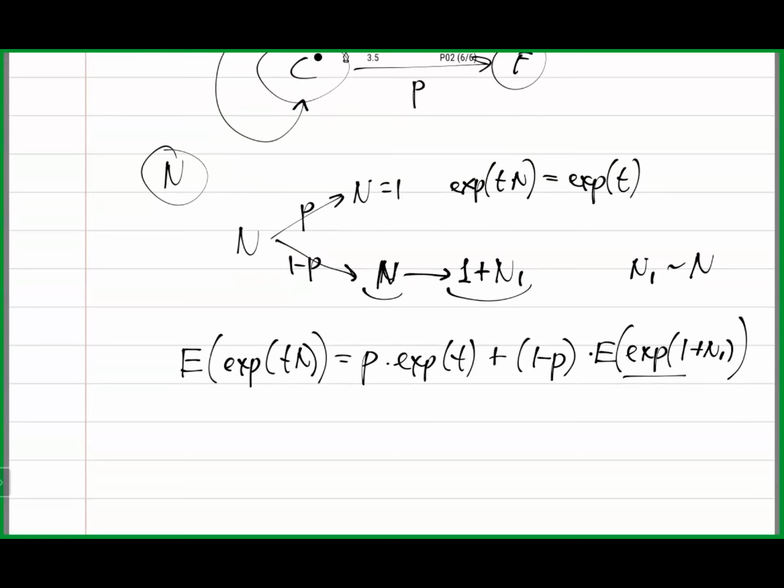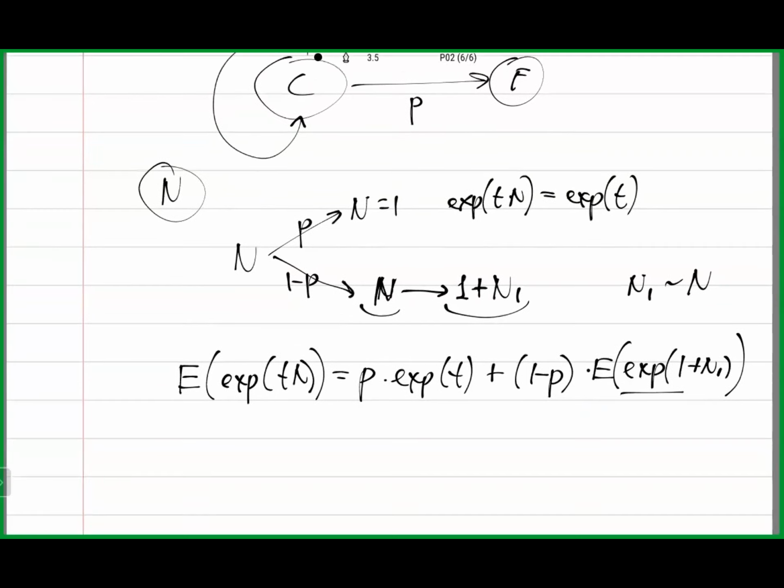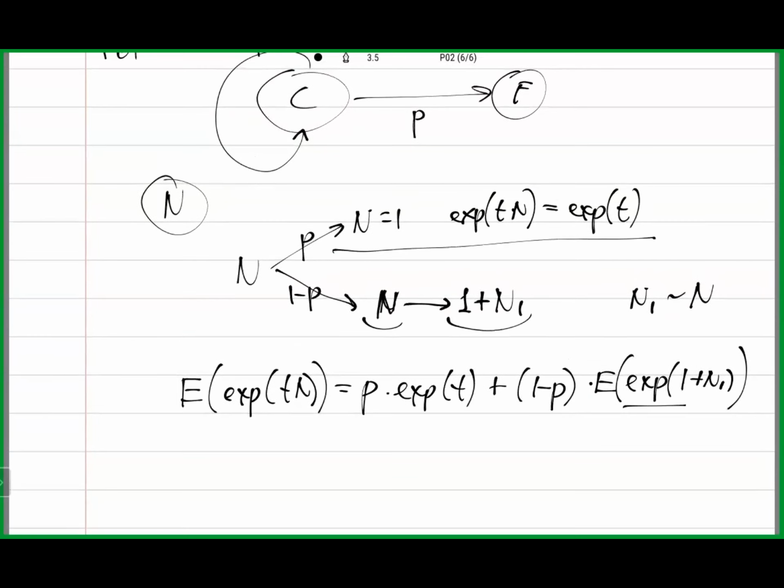But why in the first summand we don't have the expected value, and in the second summand we have? Because in the first case, n is transformed into a constant, and in the second case, n is still conditionally a random variable. If you arrive at f, then conditional on that information, you have a constant. Expected value of a constant is a constant. But if you go back to C, conditional on this information, your future is random once again. We are not sure about the value of n.